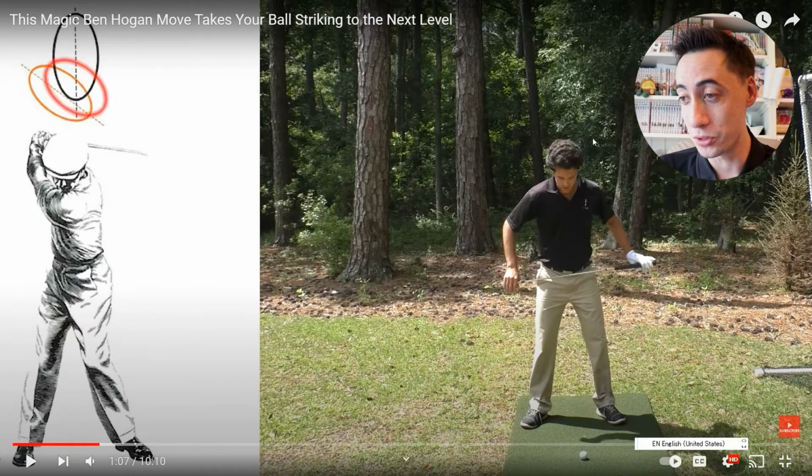Now, I don't agree with Saguto Golf. I actually disagree 100%. So I do want to bring up my counterpoint before he gets into his point. Then from there, you guys can hear his point, and you can make a decision on who you think is correct. Over here, this is taken from the book, and the circles here are basically the pelvis, and what is the movement? I'm assuming this black circle right here is the setup position. And then I'm assuming this one is throughout the backswing. And then towards the top of the swing, I'm assuming it's here, or maybe this is even meant to be impact.